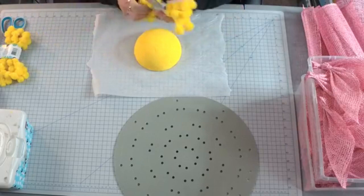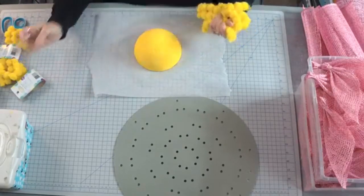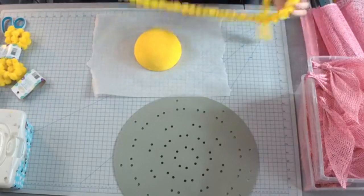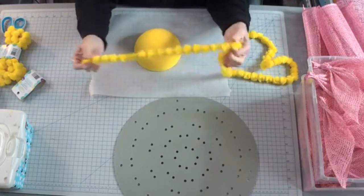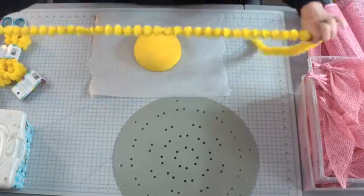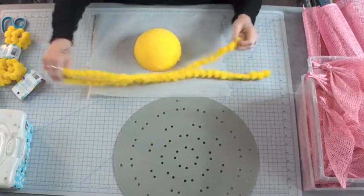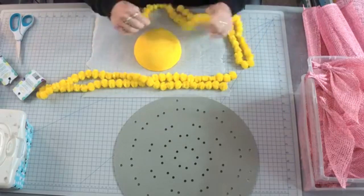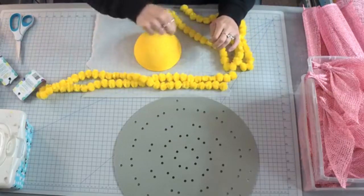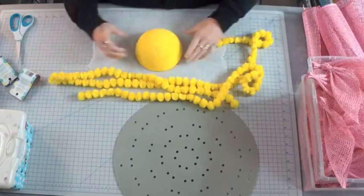Okay, I did purchase these pom-pom garlands. Now you can use individual pom-poms that are sold at all craft stores and online. These pom-poms, however, are all in one single line. So we're going to start at the top, and I'm just going to keep wrapping around. This is really, really easy with the garlands. With individual pom-poms, you would do the same thing. You would just individually glue the pom-poms going around, and it basically does the same effect.